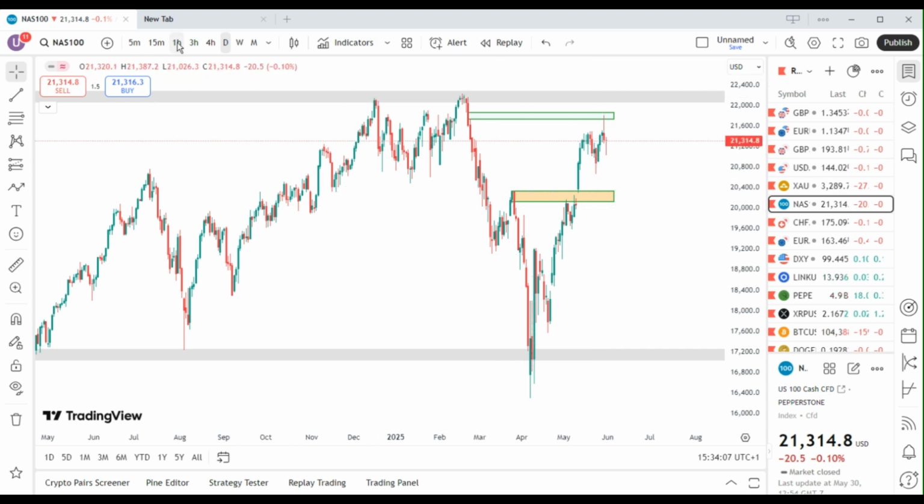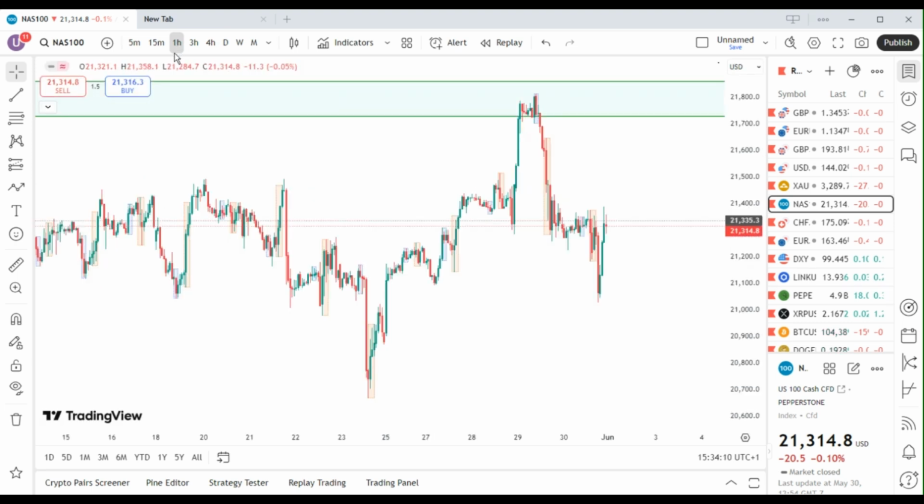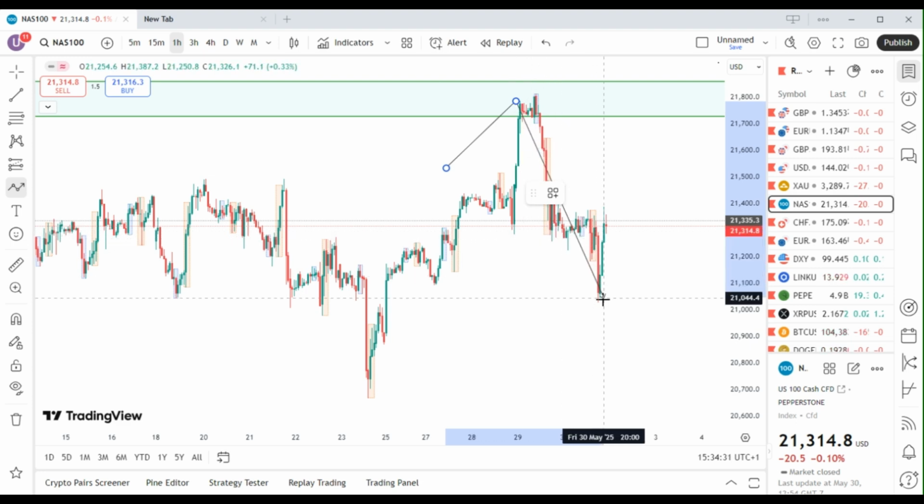Let me show you. On the 1-hour time frame, this zone you are seeing here is the daily zone, the fair value gap on the daily time frame. This was the last higher low, and currently price has closed below this higher low. You can see it, price has closed below this higher low up to this level. So we're expecting that price is going to go back and use any of these institutional reference points. There's also a fair value gap here.